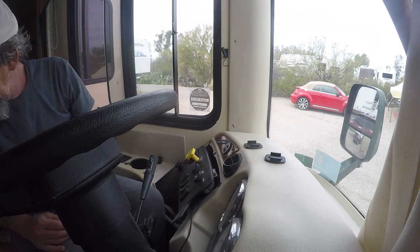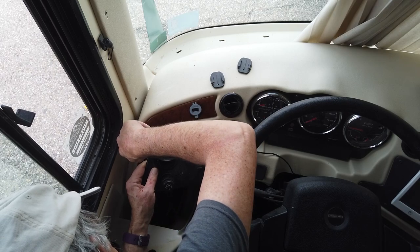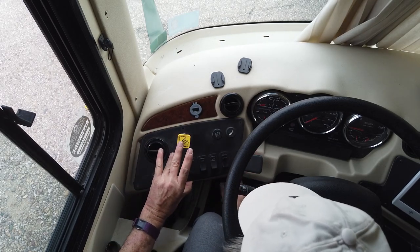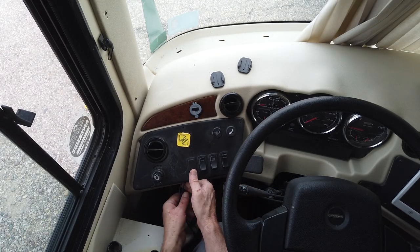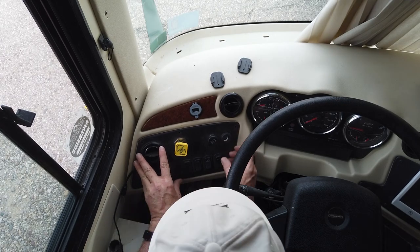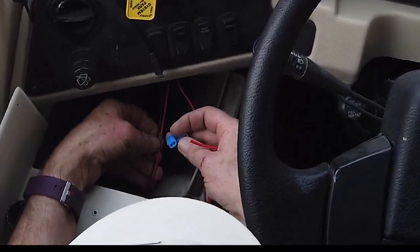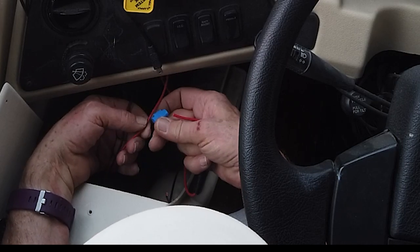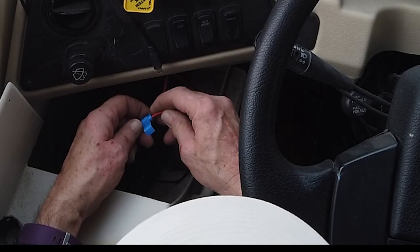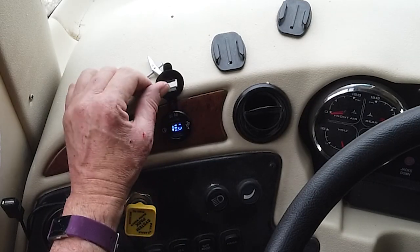All right. Now, I'll put that vent back together. Piece of it's done. If everything's right, it should work. Awesome.